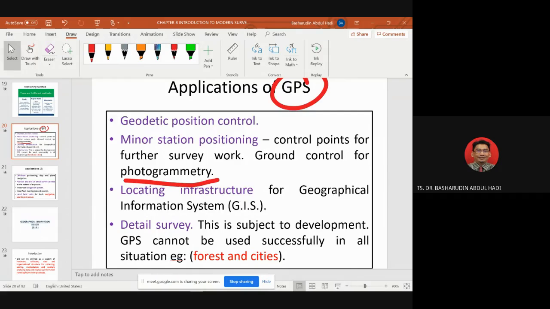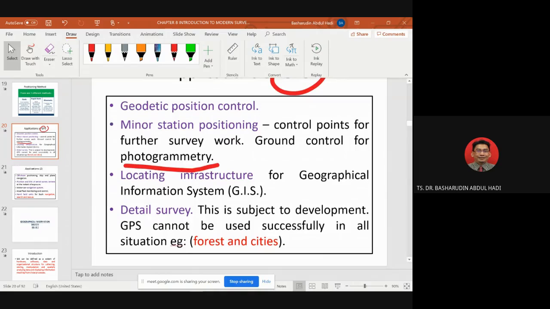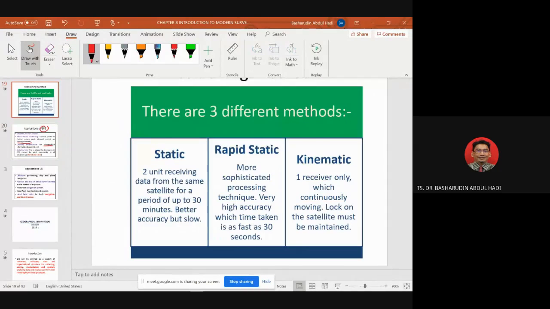Okay, next. Locating infrastructure for geographical information systems. That is very good. For example, you still remember this one is kinematic survey. You know that Google has maps. What they do is very easy.